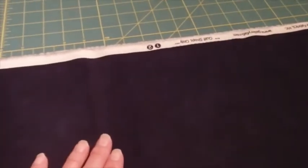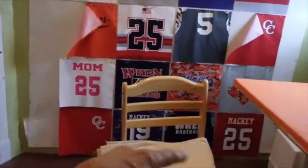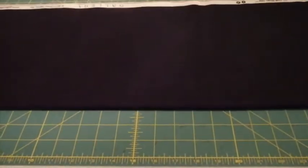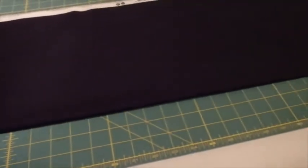So this is the fabric I'm going to be using for the sashing. It's a navy blue. And I'm going to be cutting this in 1.5 inch strips. I'm going to have to piece together probably both the horizontal sashings to do the long rows and also the sides, top and the bottom. So hopefully I have enough in the yard to do that. We shall see. A lot of this for me is guesswork. So we'll see how far I get with my yard of fabric.